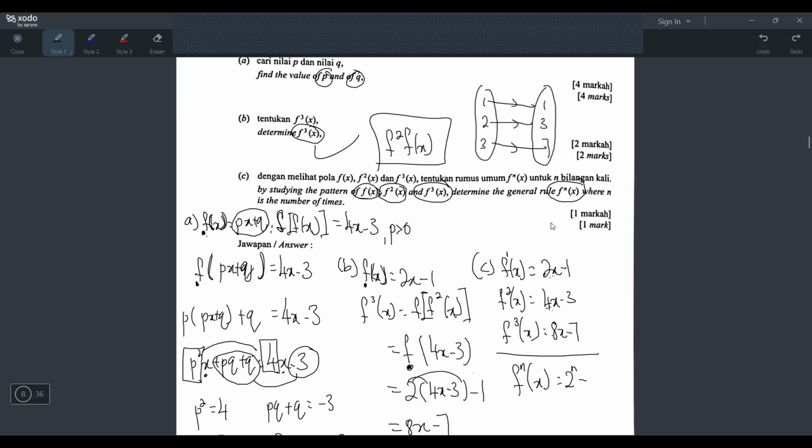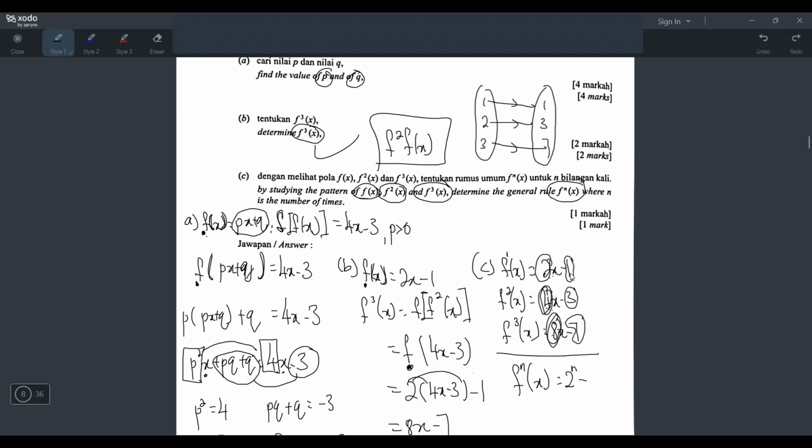Okay, I can see it now. If you look carefully, we don't have to focus only on this and this. 1 becomes 1, 2 becomes 3, 3 becomes 7, right? But actually we can focus on this also: 2, 4, 8. Because if you realize, when this number is 2, this is 1. When this is 4, this is 3. When this is 8, this is 7. And you can very easily see what the pattern is.